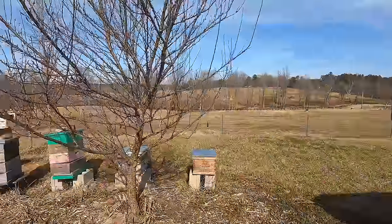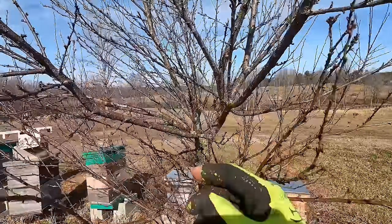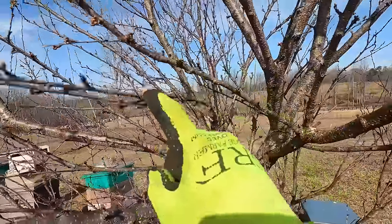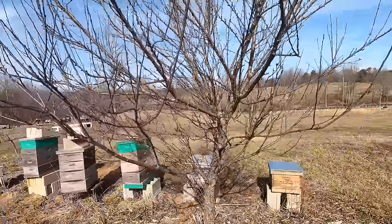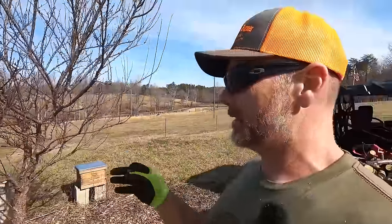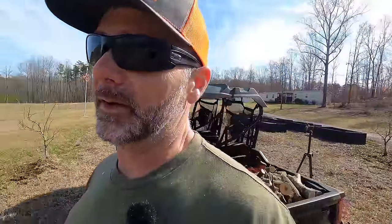So this tree hasn't been pruned back in quite some time, and you can see there are sprigs crossing over each other, and we're about to flower, guys. So we are a little bit late on this prune, but that's okay. What we're gonna do is show you just a few tips and tricks on this tree. I'm not gonna do a full prune on this, but I wanna show you exactly the thought process behind what we've got to do.